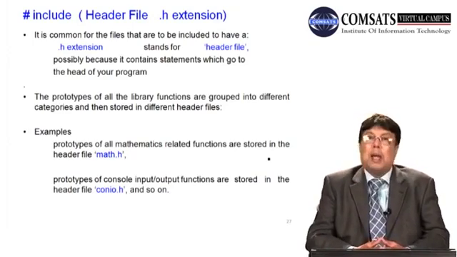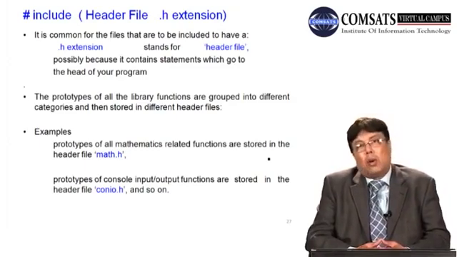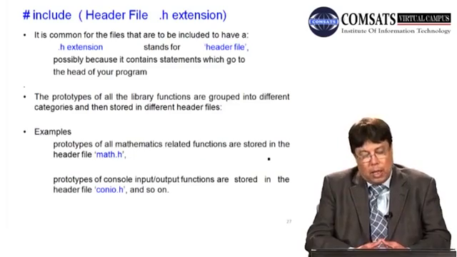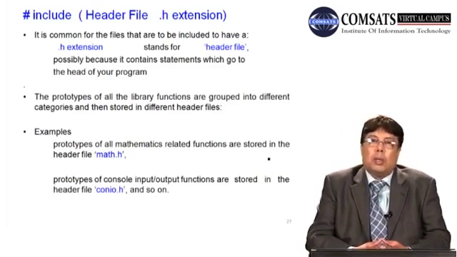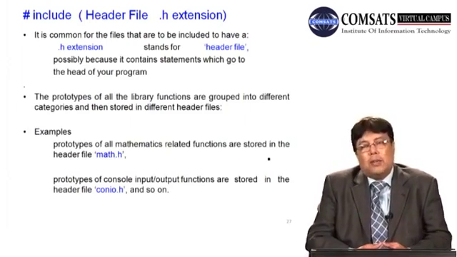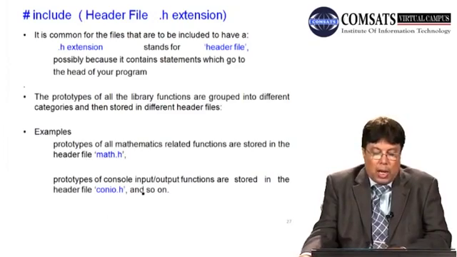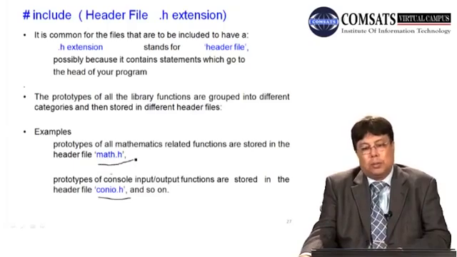For example, हमने math के functions पढ़े थे, उसके लिए we are required to include math.h, the header file, to provide all the prototypes. Similarly, मैंने आपको console.io बताया था, stdio बताया था. We need to provide this definition, and for that purpose we include conio.h or, for the math functions, math.h.